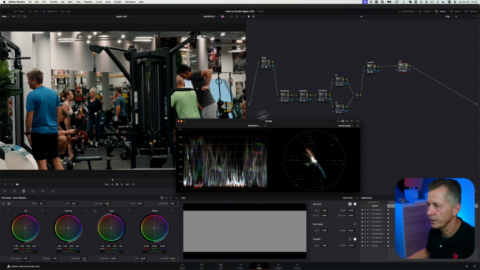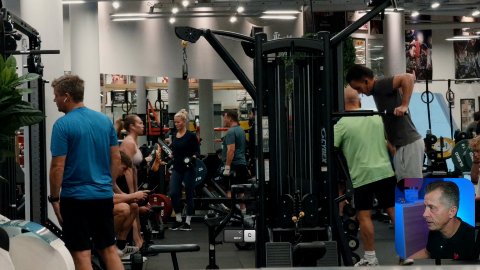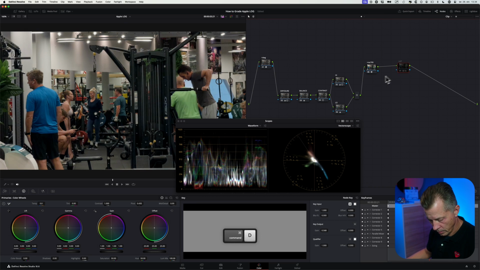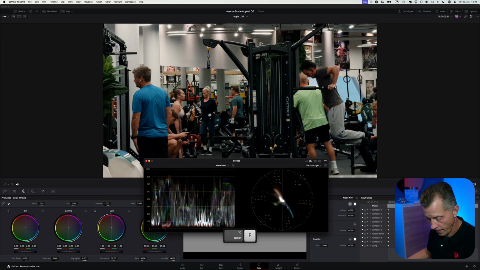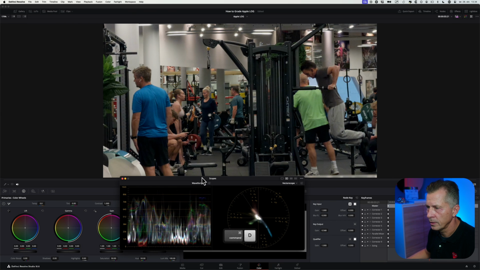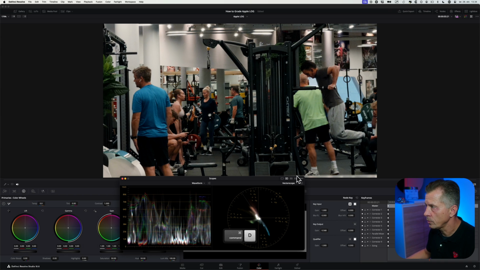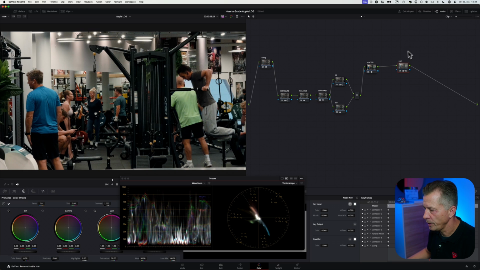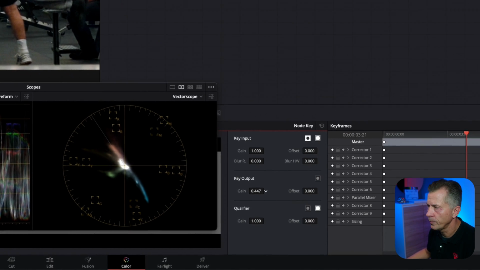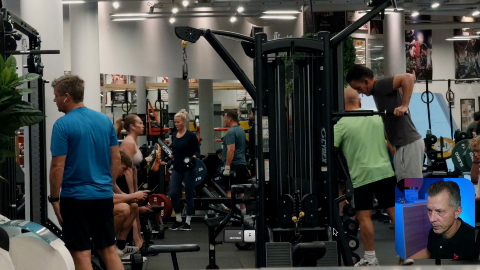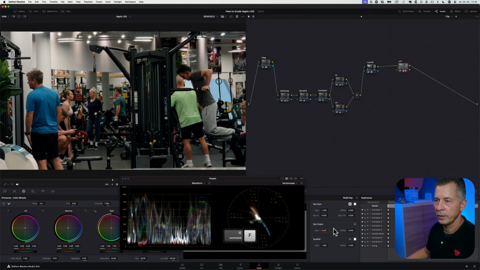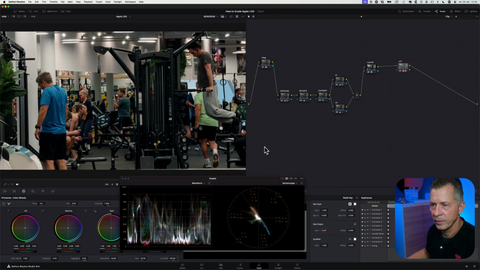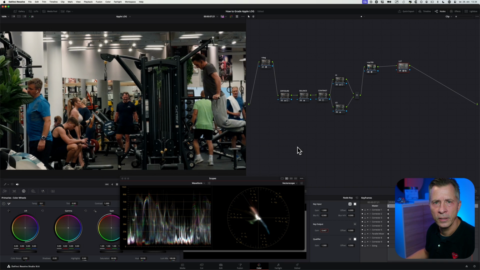So if I turn this on and off, let me just go full screen and turn that on and off. Oops, not the whole thing, just this LUT. There you go. So you see it's a bit heavy maybe still. So let's go full screen here. Yeah, it's a little bit heavy. So maybe we want to go back and bring it down a little bit more, like so. And maybe that's better. Definitely gives it a look. And if you play it through, everything looks nice. You won't see any crazy artifacts.